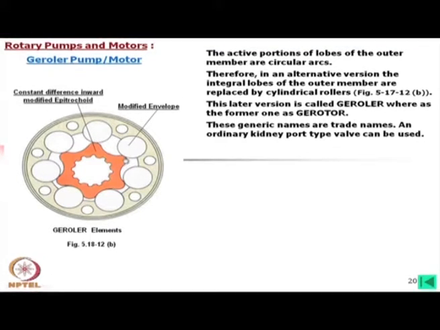On the other hand, this has much poorer leakage characteristics. In this case also, you will find at one point one side is high pressure and the other side is low pressure, so there will definitely be leakage through this contact. To reduce that, we have to make such components very accurately. With the integral one, initially the leakage is less, whereas in the roller type, although the leakage is more, we can replace the roller and the life is longer.